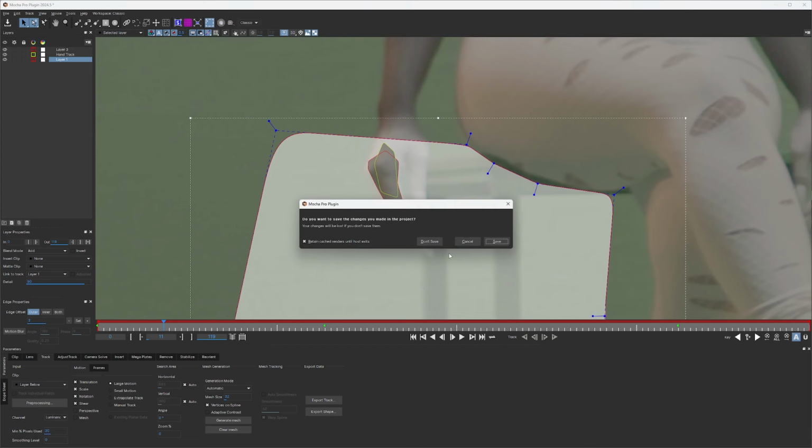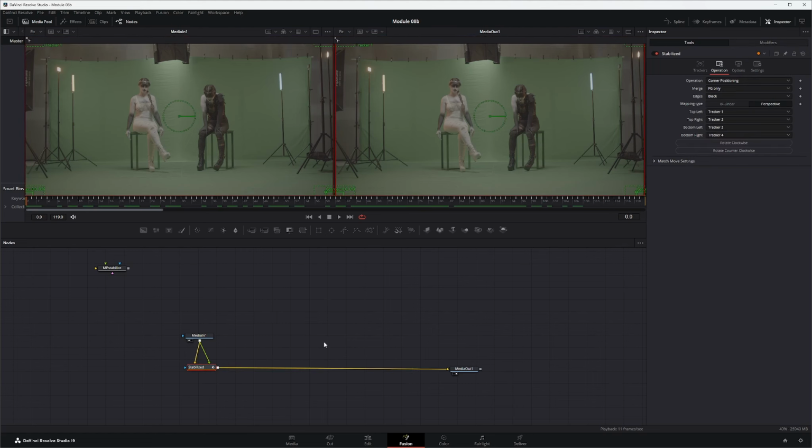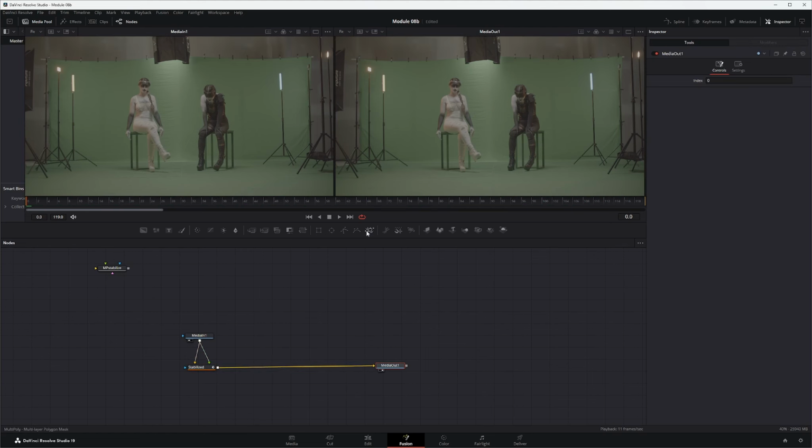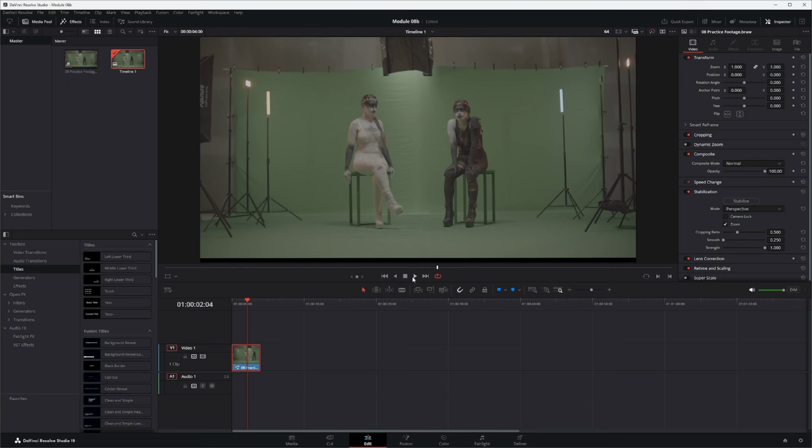So close out of that. We'll go ahead and delete that. So that is generally how you stabilize footage in Fusion. And again, it's done. So if we go back to our edit screen, it's stabilized footage. So we don't have to export anything. We've still got original B-raw footage that we can go and do additional effects. We can color grade, we can do whatever we got to do.